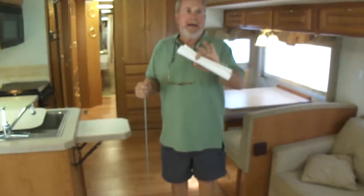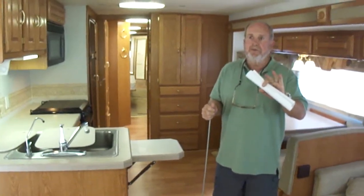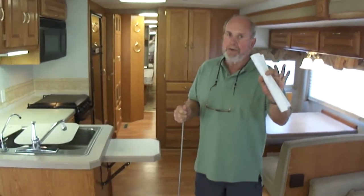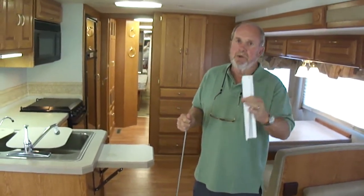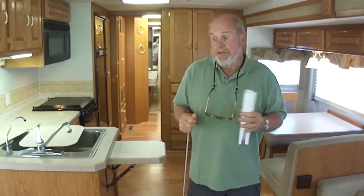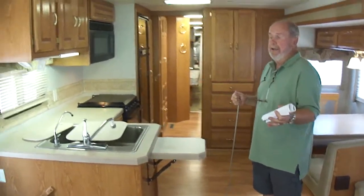Now this has a satellite on top, folks. It says a motion satellite. It's a dome satellite. We tell all of our customers in every video, folks, it's there. We don't know how to use it. We'll help you the best we can, but we assume you'll know more about it than we do. It is just nice. We have no issues that we can find.